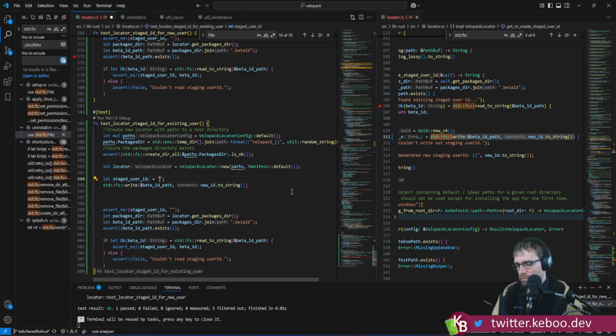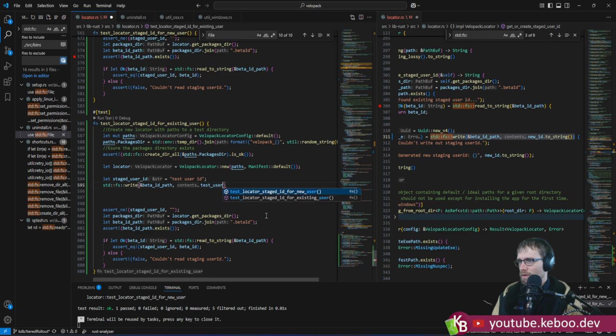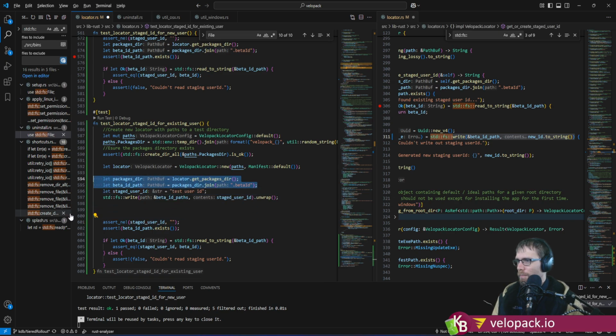So let's see. This can literally just be test user ID. Does not matter what it is. So if we just do test user or staged user ID, right? We'll do that. We don't have the beta ID path, so we need to bring this up, right?